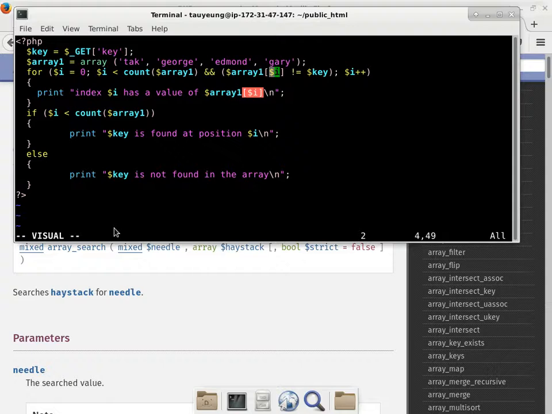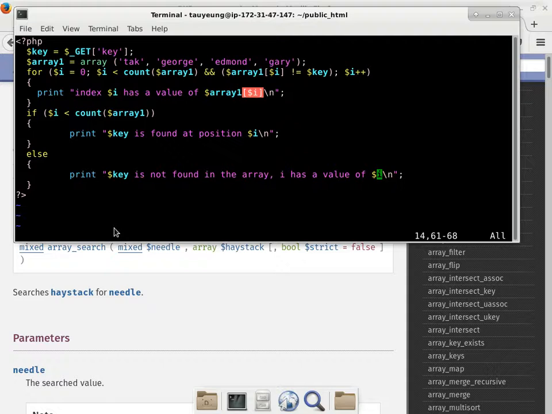Yes. So the $i will always be less than count of array, even if it found the item or not? Could you ask that question again? The $i, it will also always be less than the count of array. Yes, that is correct. Even if it found any item or not. So can we use it only for the first one? Okay. So if I have this particular print also print $i, $i has a value. This one will be at exactly count of array minus 1. Because the count would be like 5? Nope, 4.